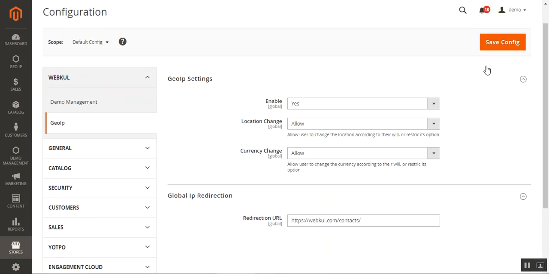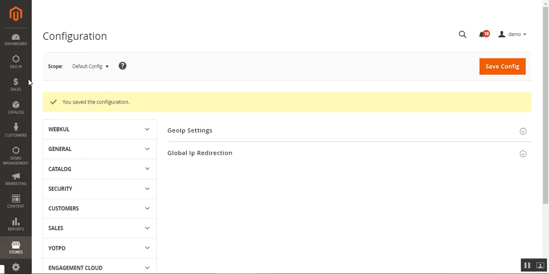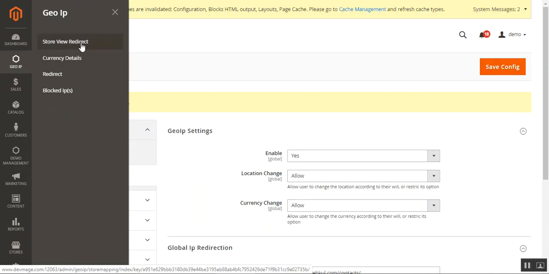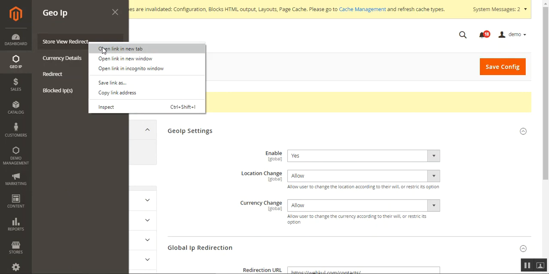And lastly, the admin needs to tap on the save configuration button here to save the configurations for the GeoIP plugin itself. So I'll tap the save configuration button and we'll be saving this particular configuration settings. Now let me take you further and show you what different options we have under the GeoIP plugin itself. So I'll open these submenu options.